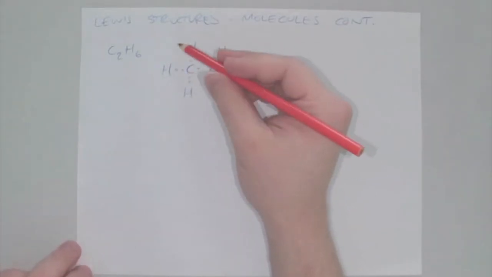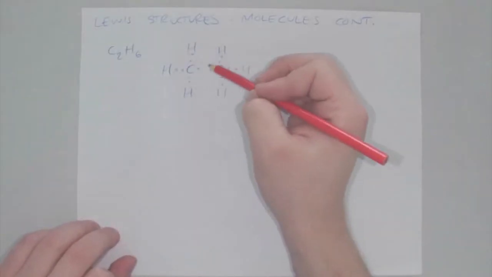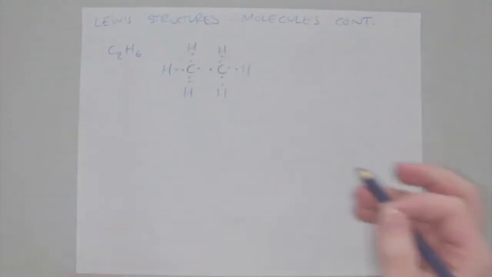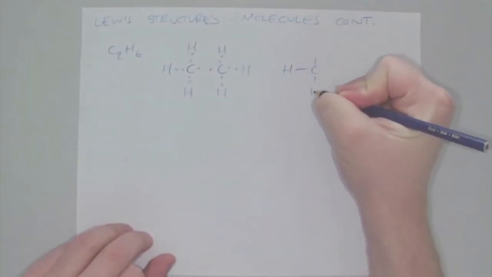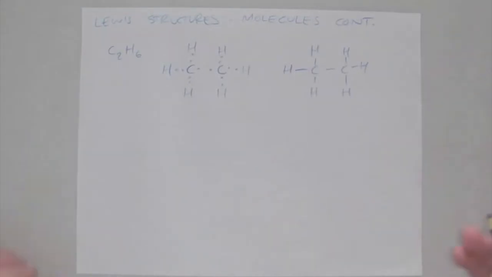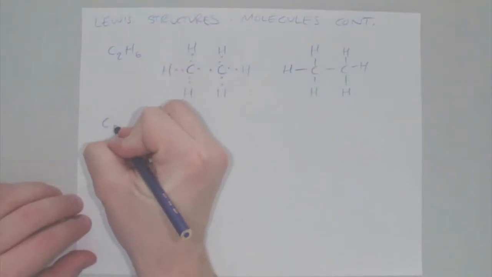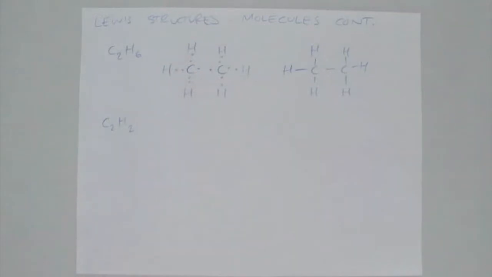And then each of these hydrogens, remember, don't follow the octet rule, but they do follow what you might call the duet rule, because hydrogens and heliums want 2 electrons in their valence shell. So since this all checks out, we can just draw it out with lines for all these bonds. So there is the Lewis structure for ethane. So now let's change it up a little different. So instead of 2 carbons and 6 hydrogens, we'll have 2 carbons and 2 hydrogens, known as acetylene.